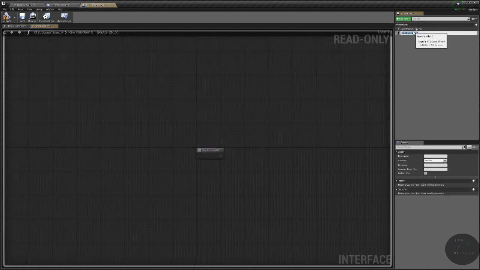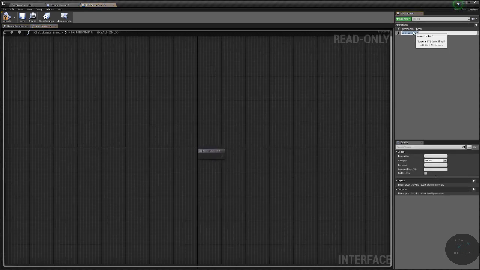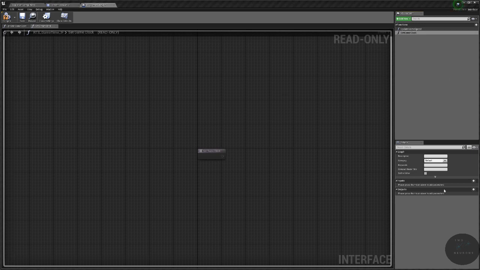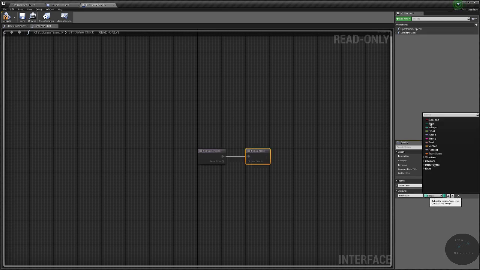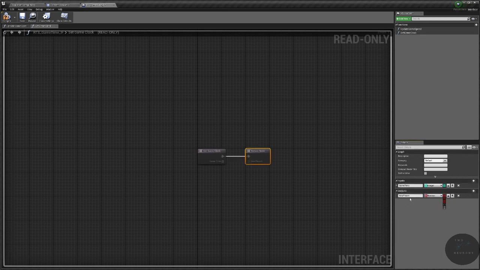I'm going to create a new function, which I'm going to name get game clock, set game clock, and I am going to add in one variable in here called game time as an input. This variable will be an integer. It will be an array, and I'm going to add in one output. It will be a boolean, a single variable, and this will be called success.